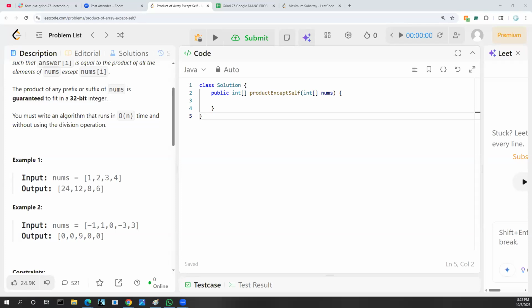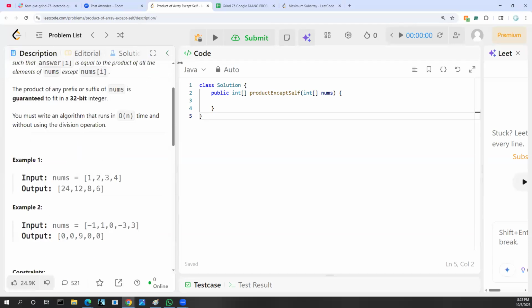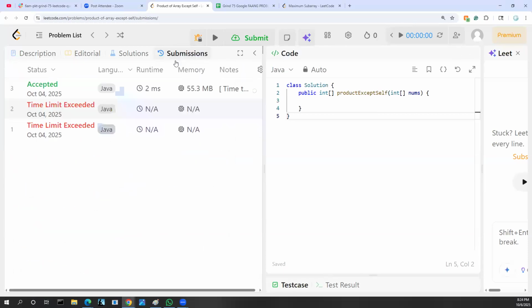All right, so let's move back to the problem. I hope you understood what I'm trying to do here. I'll simply move my code that I've submitted, just to save time, so that if someone else wants to present a question or if we want to discuss something else, we can. Right now it's 8:23 p.m. on my side. We have only 7 minutes left, so I'll try to wrap it up in 7 minutes. I'll just go to my submissions and move my code back here. I had posted this solution into this Slack channel as well.